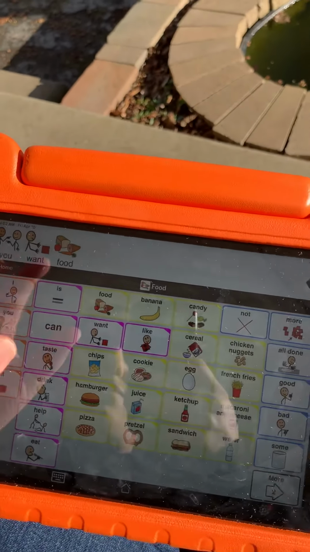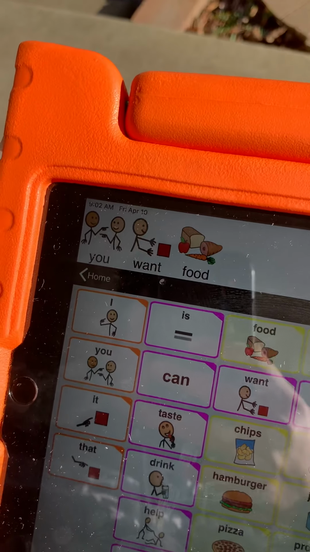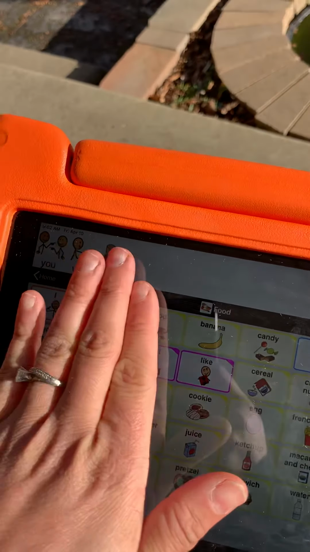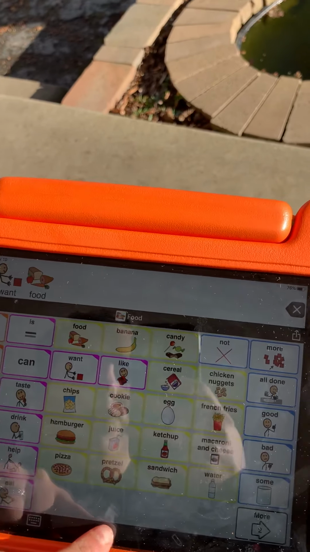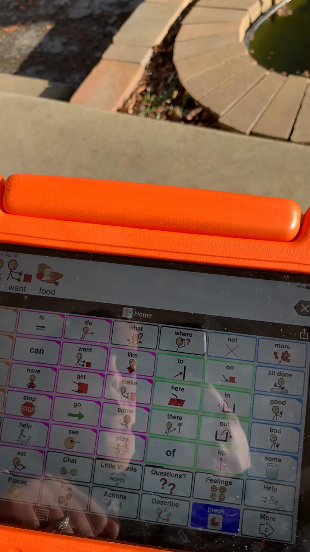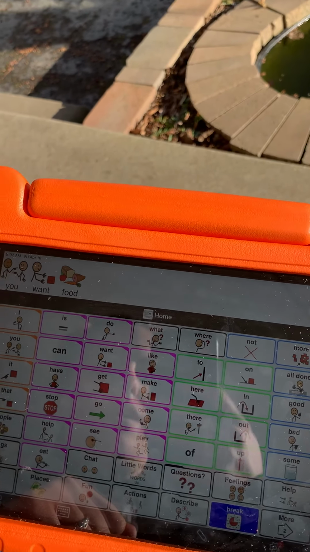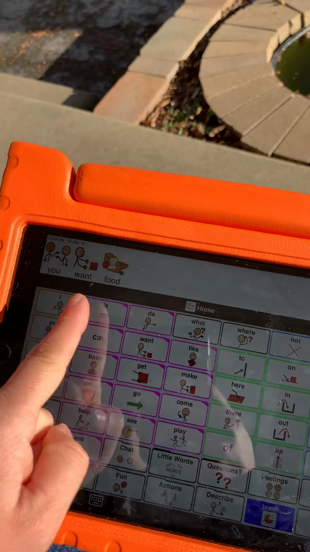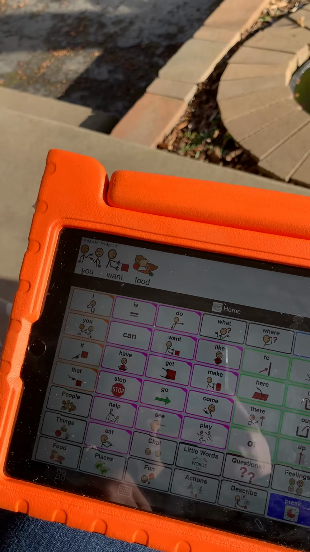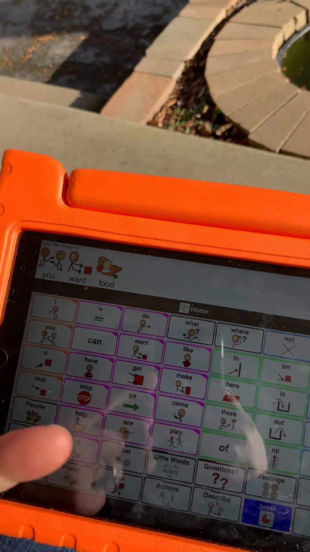So you're just building the words together. You do not need to make a full sentence with all the words. Most of our students are only saying one word right now, two words, and some of our more advanced Proloqu2go students are making three words. What I like to remember is to model one more word.